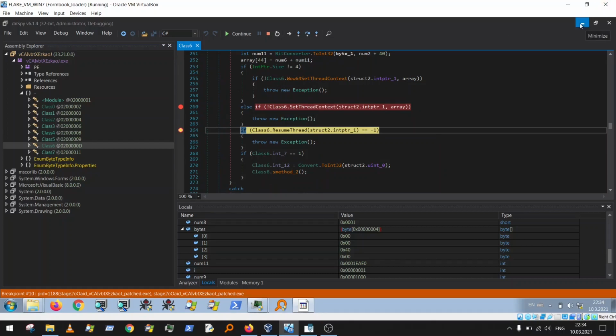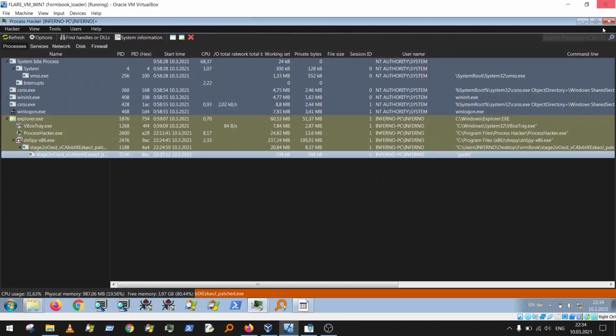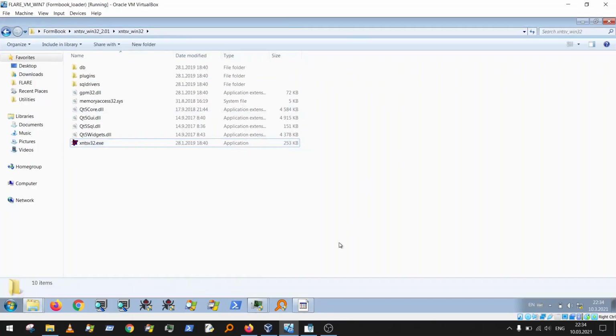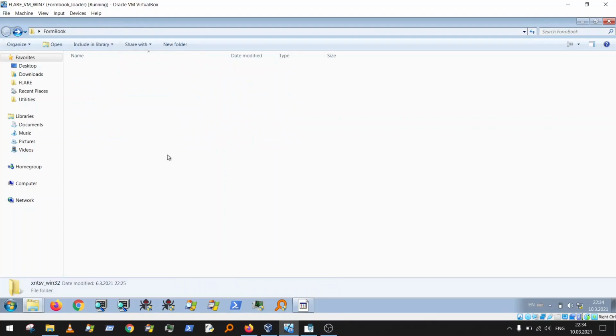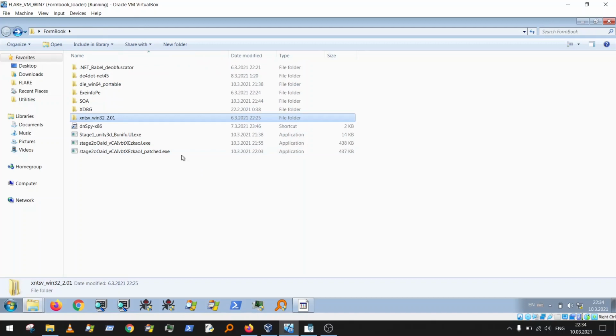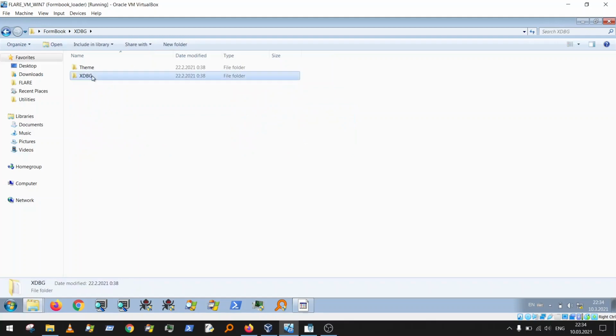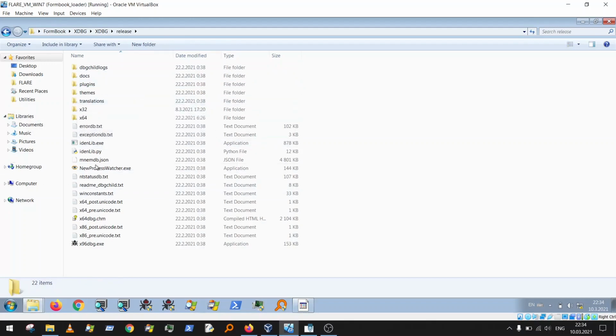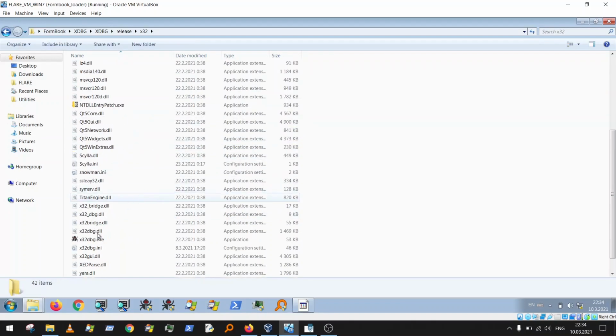Now we can close Process Hacker, or minimize it. And now it's time for the last part, which is basically showing something that will be part of the second video, the reversing of the real Formbook code. Start x64dbg; we will be using the x32dbg, the 32-bit variant, because we will be debugging the 32-bit sample. 32-bit, and start.